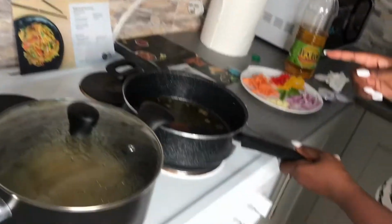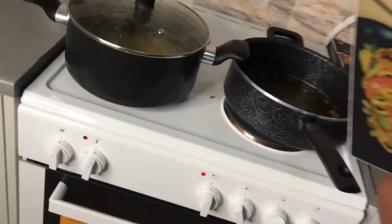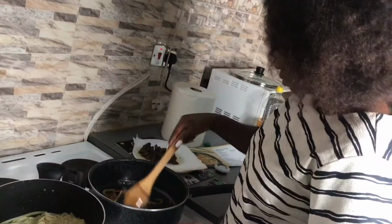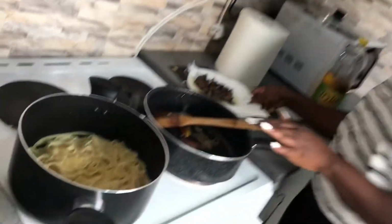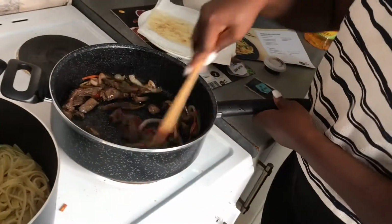Okay, now in the same pan, I was reading the menu thing that they gave me, the instruction. Into the same pan, we add our veggies. First, you add your ginger, and then you add your veggies to stir fry it a bit. And then onto that, you add your meat, the one that you've already fried. Then you mix it all up.